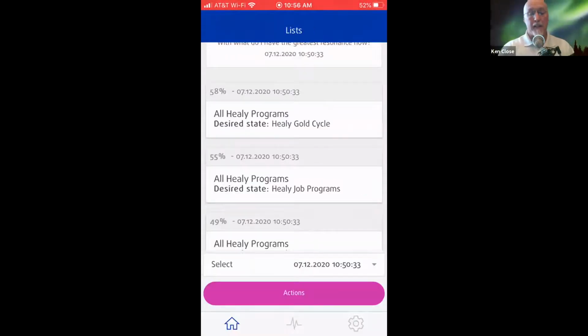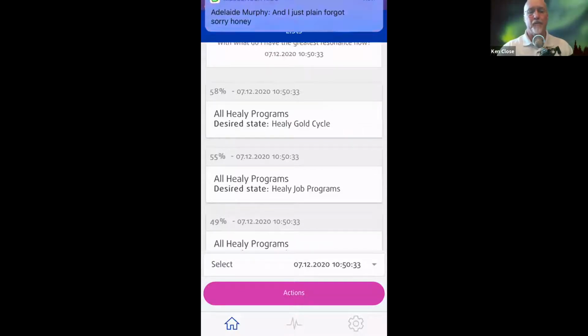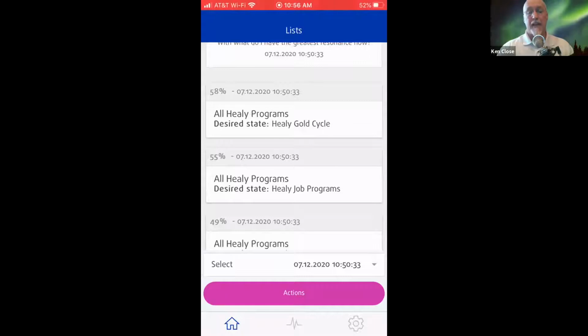to our list. Here's our list. Now remember, the top one was the Healy Gold Cycle. So what I can do now is I can actually just go back to our analysis, and I can choose. Remember I said we could choose a different database? So this is great information to show us the 5 pages, but what about one particular program on that page? How do we get that? Let me show you how to do that.